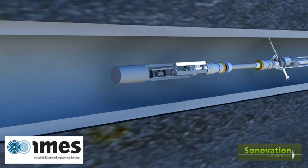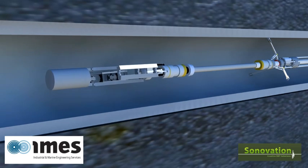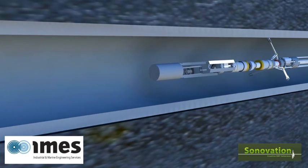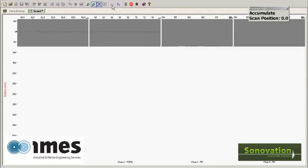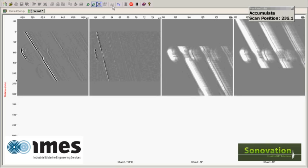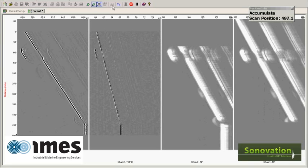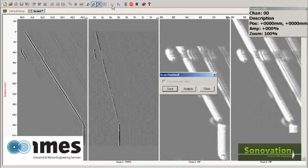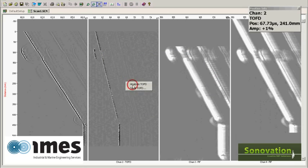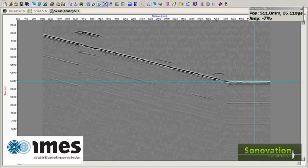Time of Flight Diffraction and Pulse Echo technology are utilised to perform integrity checks on the shaft. Using the Sonnovation design software and sensor technology, the various data inputs provide through sectional views along the length of the shaft. Cracks, corrosion pits or inclusions in the material can all readily be identified from the monitor in real time or from graphic printouts. The system has proven to be extremely sensitive in operation, accurately identifying surface indications of less than 1mm through material thickness of up to 250mm.